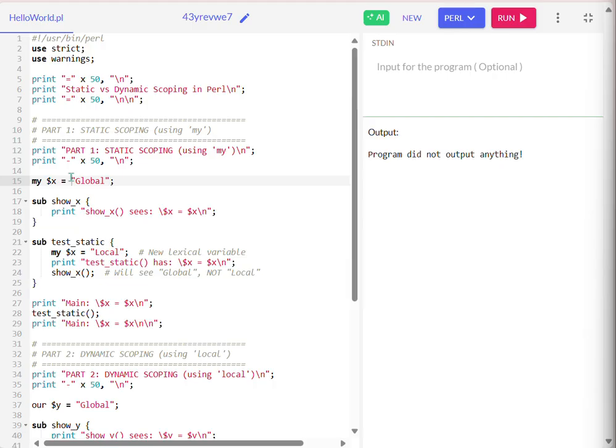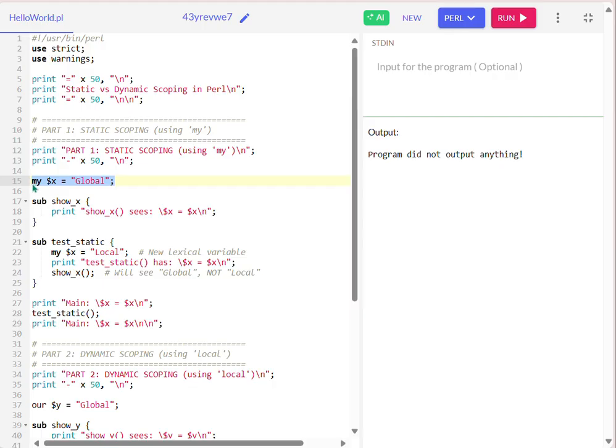This means that the variable is scoped to the block where it's declared. In this case, $x equals the string global. This variable uses static scoping, which means its scope is determined at compile time based on where it appears in the code.